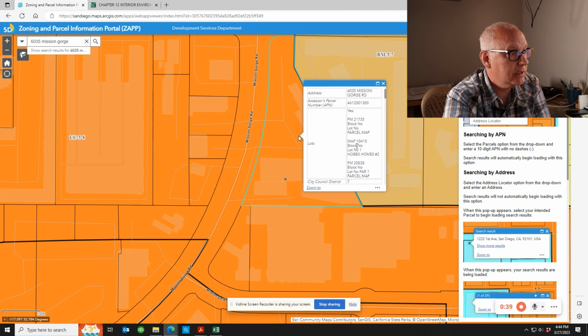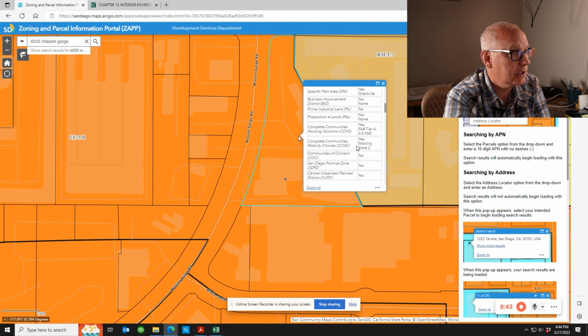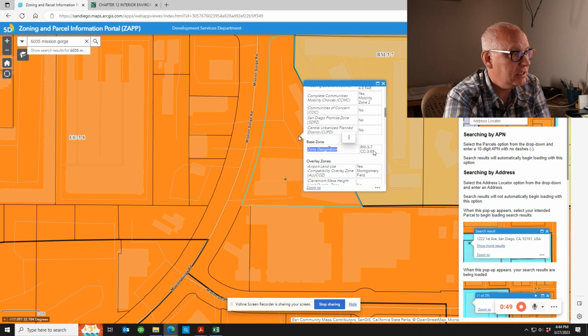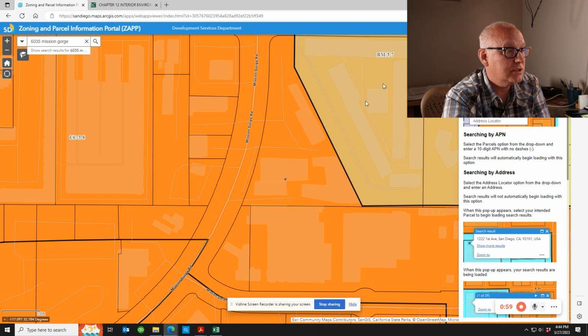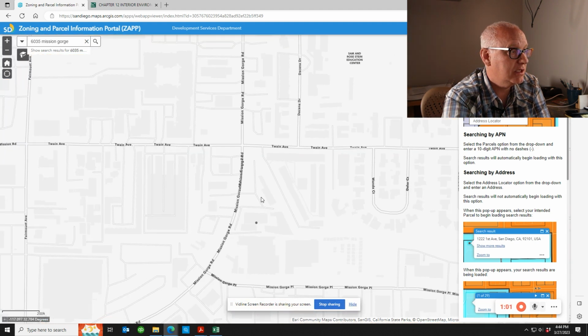So click on that, some basic data pops up, and what we're looking for in particular is the zone designation. On this property, it is CC-3-8. It's a commercial zone. We'll also notice it says RM-3-7, which indicates that it's adjacent to a residential zone.